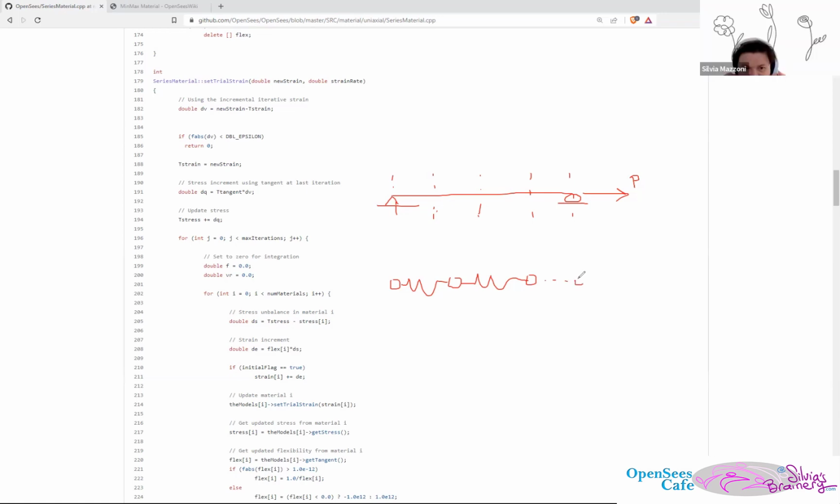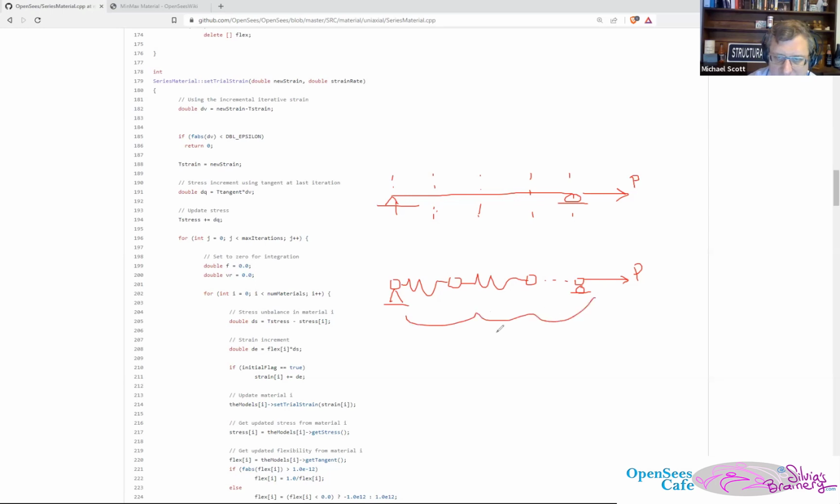Same concept, you should get the exact same results. And if you do a material in series, or a single spring with those materials in series, you should also get the same results. This should be one series material with 5, or 4, 3.